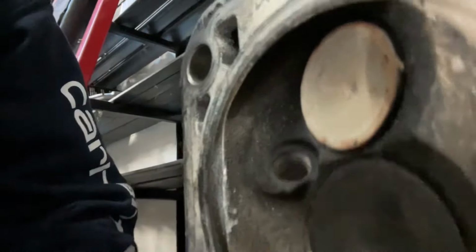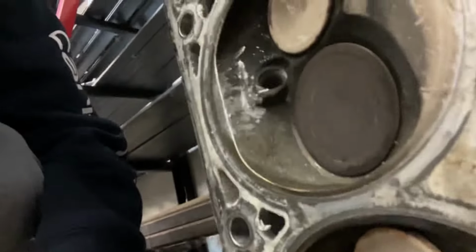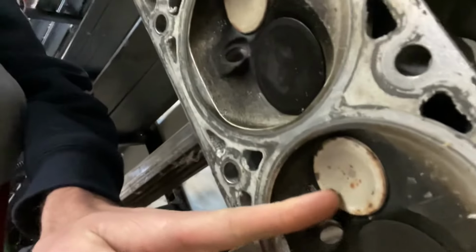But yeah, as far as the damage to the engine, that's super strange. I did notice, and I'll show you on this head, I don't think this head has it, but on his head, you could see it in the video if you go back and watch it. There were cracks right in between the valves, right up in here. On each one, all the way down, every single head had them right in there.